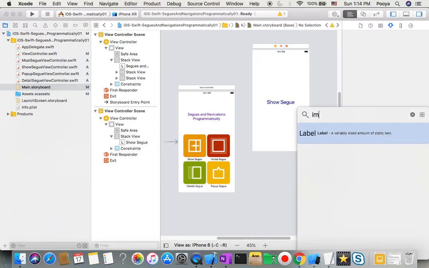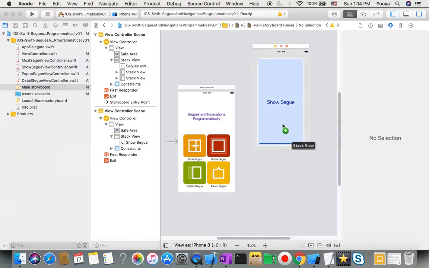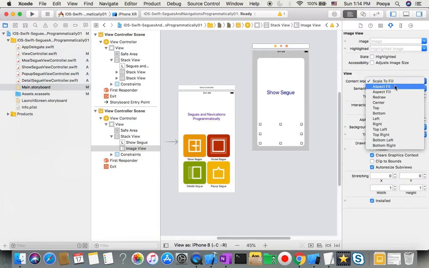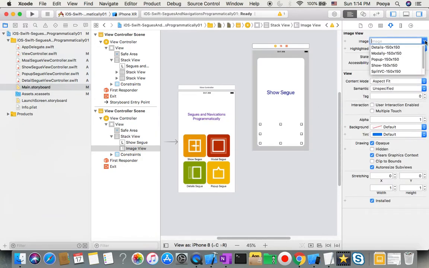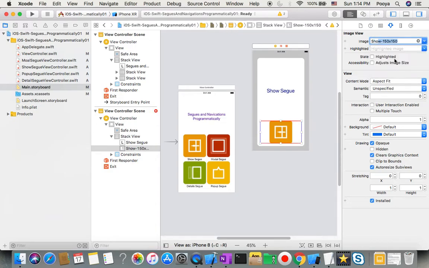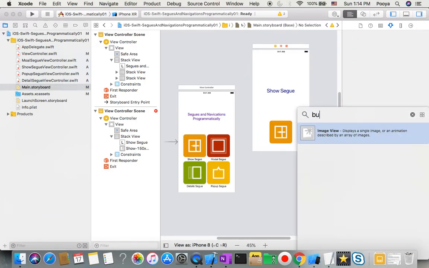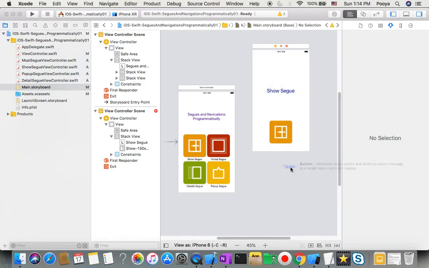Okay, what else do I need to add? I put one image, and this image is set to aspect fit, also the image is going to be shown. Okay, and also I add one button for closing.